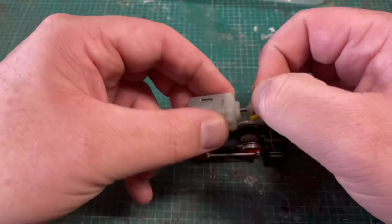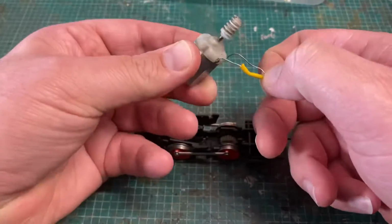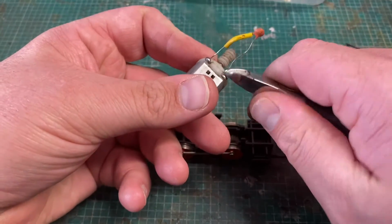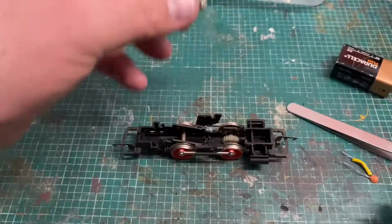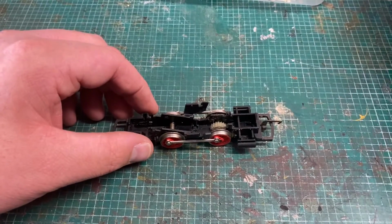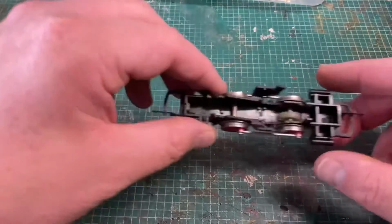I'm going to remove this interference suppressor as it's not needed, and when I DCC fit the model it will be removed anyway. I'm not certain how they work now, especially with everything being digital. These originally were to stop interference with older television types.